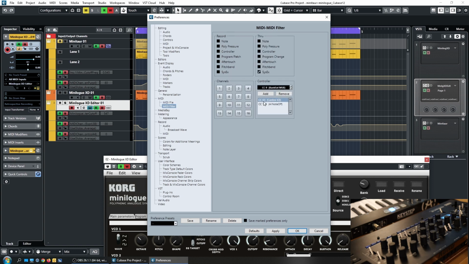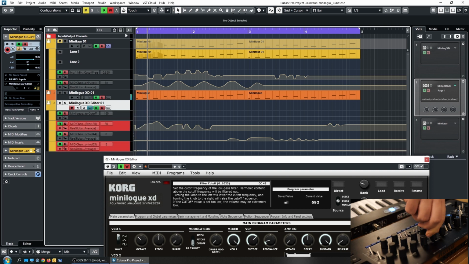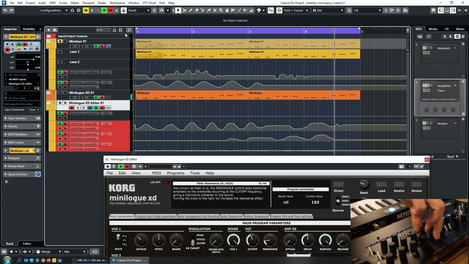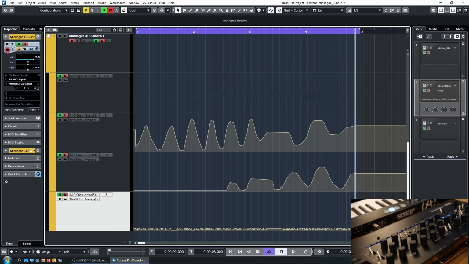Yeah, so there's a CC63 which I filtered because it was annoying. But if I was to remove it and just go back to the initial stage, Korg Minilogue XD transmits the data in 10-bit, so it splits that between two different channels. And as you can see, it's actually creating two lanes just for one parameter. If I was to use two, then you have a spare lane which just creates some random stuff.